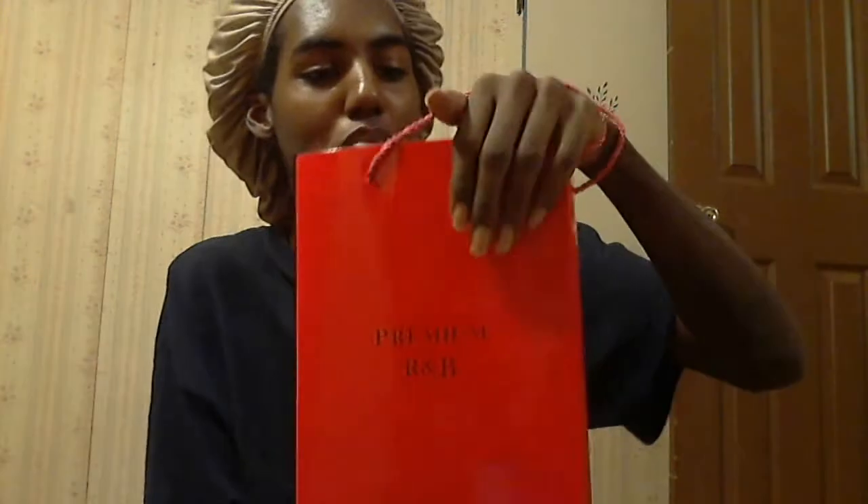Last but not least is the wig that I want. Oh my god, I love how these are packaged — that is so nice, I am loving this packaging. This is from Premium R&B, this is in the style Forever 612. I am loving this packaging and we're going to see what this one looks like right now because this is the wig that I will be wearing tomorrow.